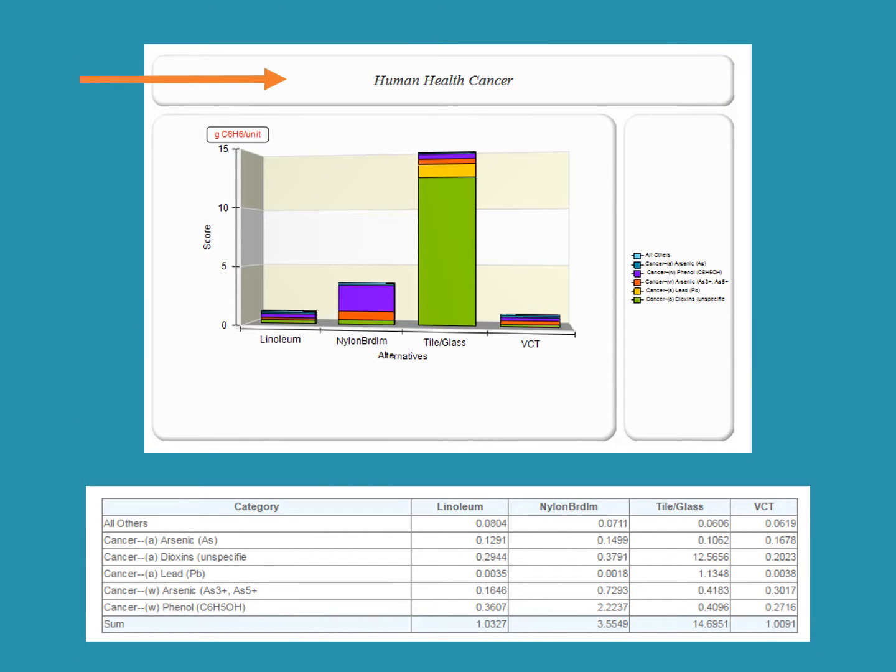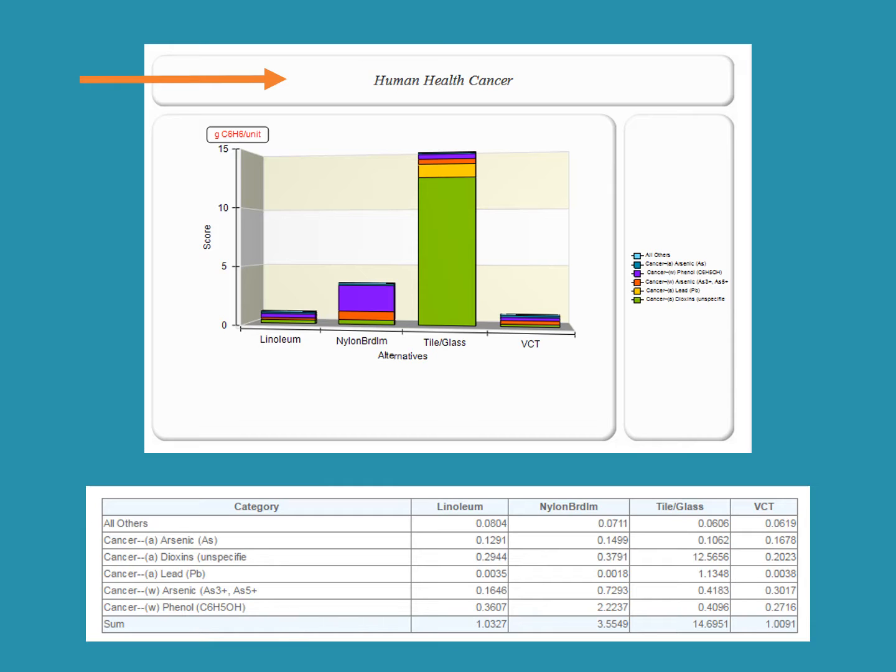Okay, next, let's look at a different type of impact, human health cancer. So this is related to how often a product leads to cancerous effects. Here we will see that nylon broadloom carpet is actually not the worst, and in this case, tile with recycled glass is.